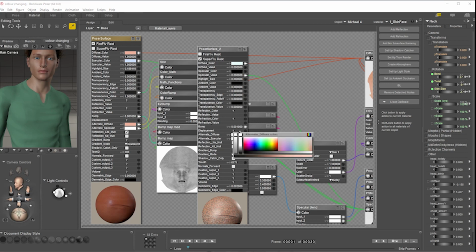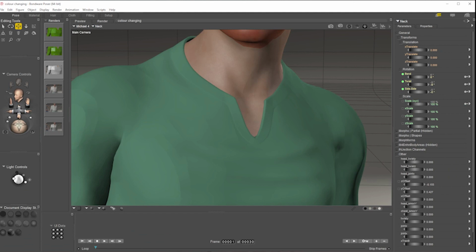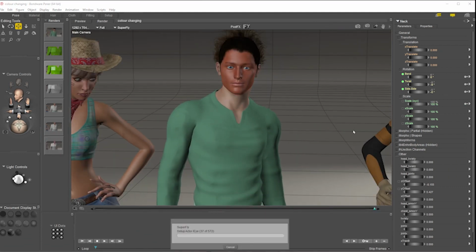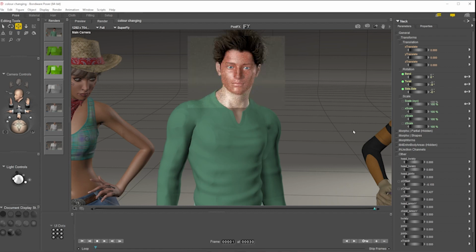And I'm going to do the same on these. And you see there straight away his skin color has changed. Now, this is a really nice way of just creating, say, a Latino character or suntanned character, something like that. You can even do it to create an extreme example.